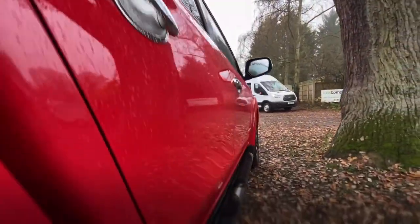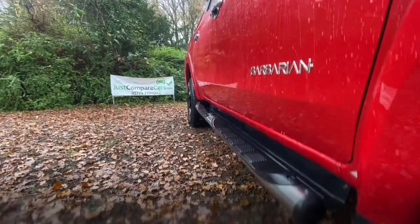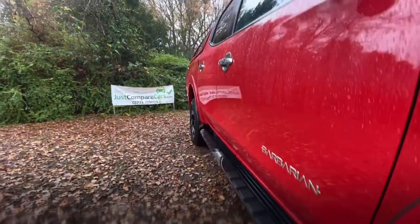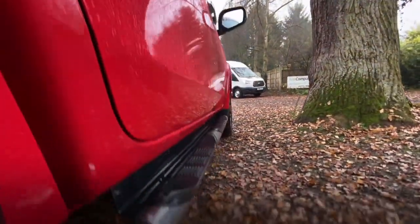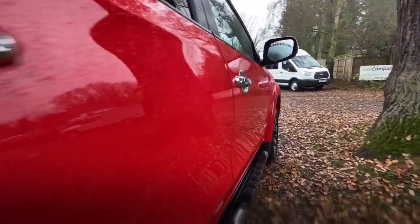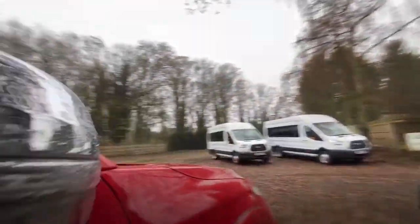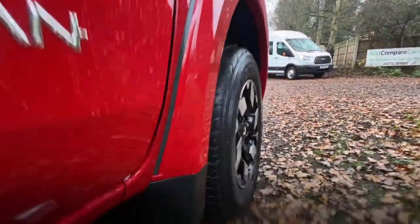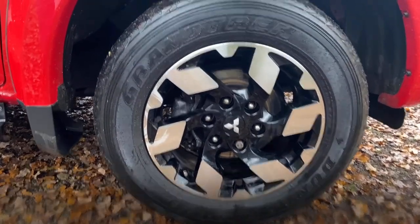Right, so let's go down the driver's side. Again, same principle. I'm looking for any marks, scratches or dents. And I'm sure you would agree with me that I can't see anything there. Let's have another quick look. Again, the side step's in great condition as well. There's no damage. Driver side mirror, again, great condition, both sides. Onto the wing. And again, there's no damage on there either. Front wheel and tyre, again, it's a matching Dunlop to the opposite side. Wheels in great condition. And same tread depth, loads.